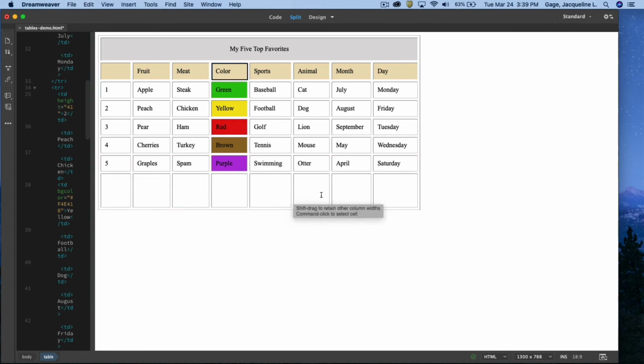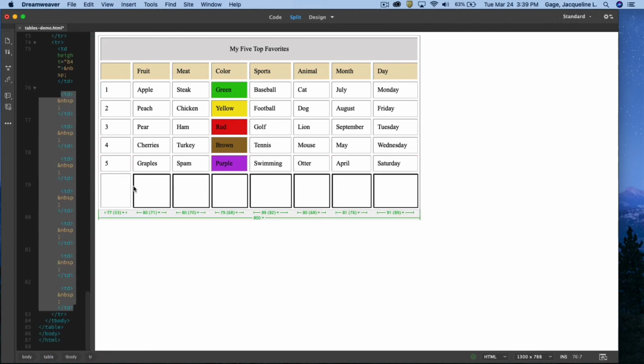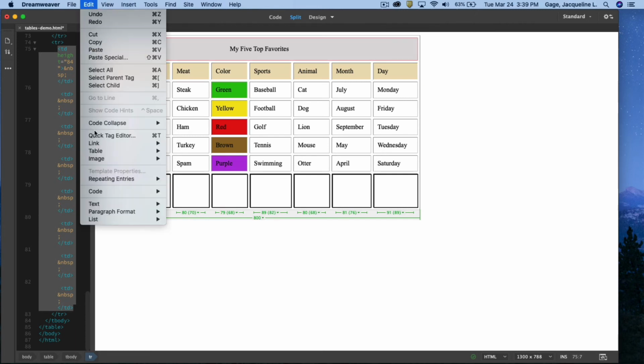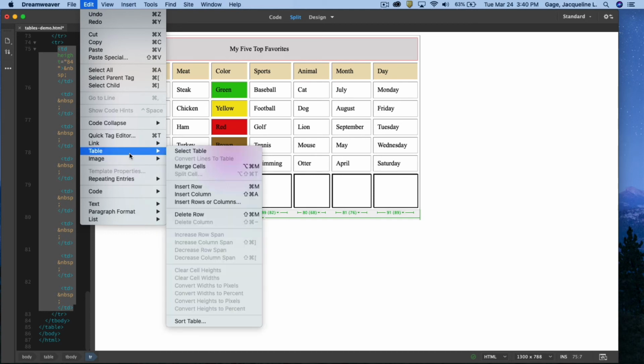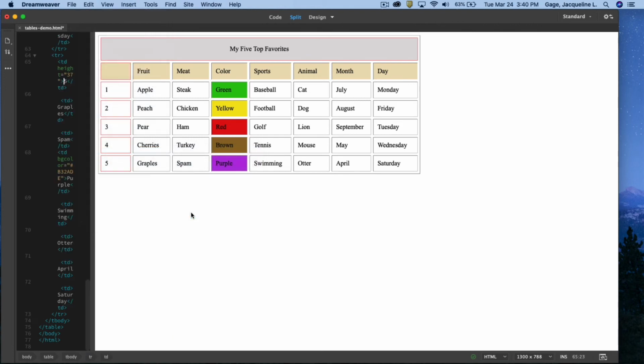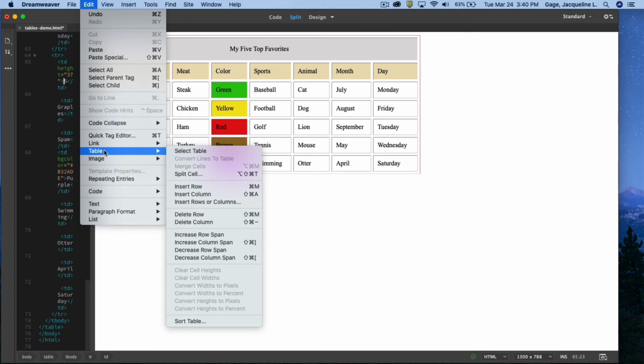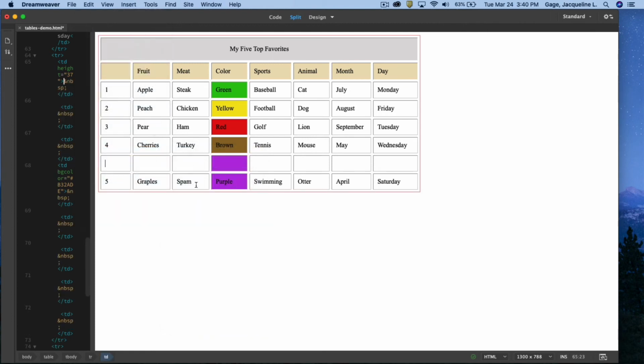All right, what else you could do is you could select all the bottom cells. You could go under the edit menu under table, and you could also merge your cells that way. Oops, I keep missing it. Table, merge cells. You could delete a row. I could go ahead and delete that row and it disappears. I could go edit table again. I've got some new options. I could now insert a row. Okay.